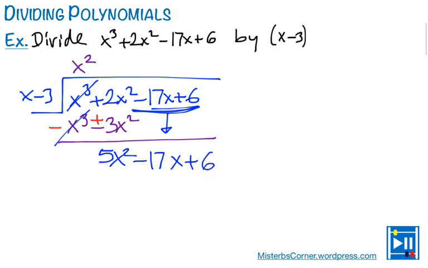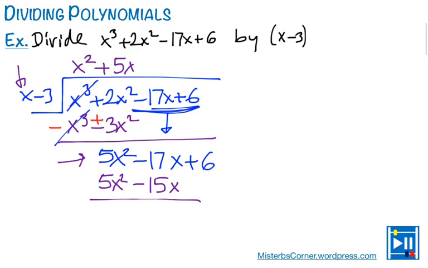Next, I'm trying to get 5x squared here. So I'm going to go on with plus 5x, because this is positive, because when I multiply 5x with x here, right, I'll get 5x squared. So that's what's going to happen. It's 5x squared when I multiply 5x and x, and then 5x times minus 3 is minus 15x. And then again, I'm going to change the signs. That's going to be minus, that's going to be plus. So these are gone when I add them. And minus 17 plus 15 makes minus 2x plus 6.